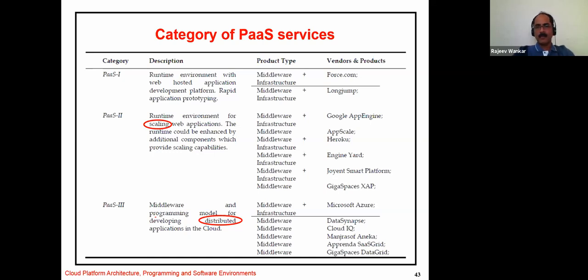The major cloud providers will provide you the infrastructure also, but there would be some vendors who would only provide the solution. They would provide you the set of APIs which can be used, and then you can hire your resources from somewhere else. I can hire the resources from Amazon and then use the platform as a service from somebody else. That's how this category, platform as a service, has been used. And often this is the area where a majority of the researchers actually focus.